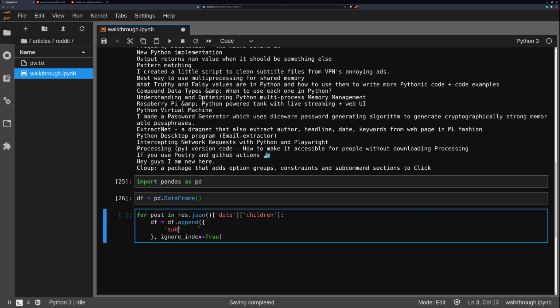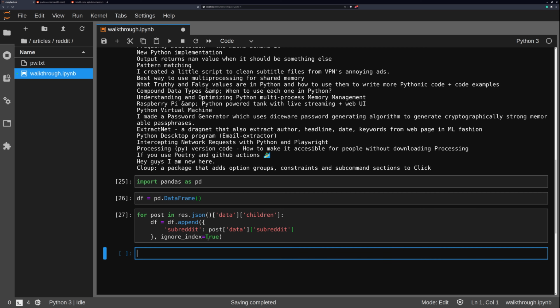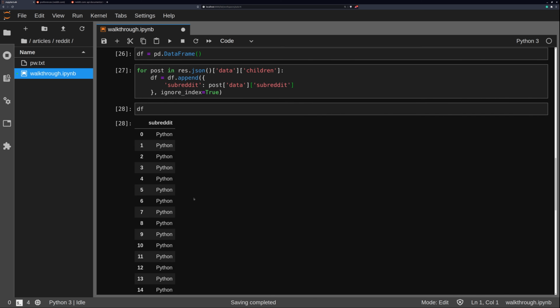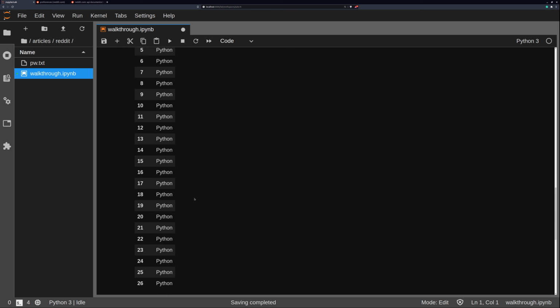So first, let's include the subreddit, just so we know where this data is actually coming from. So just like before, we want to do the post data, and then we just access the subreddit. Okay, and let's just have a look at what we have there. So, okay, perfect. As expected, we're getting all of these entries through.